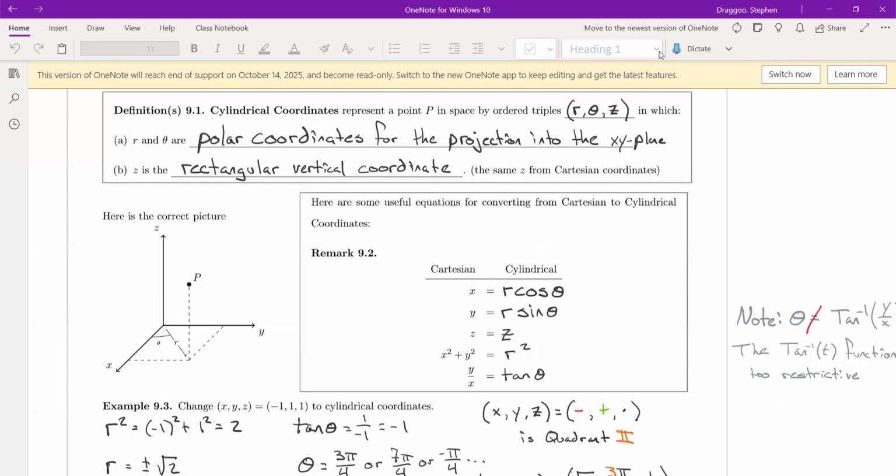R and theta are going to be our 2 parameters in polar coordinates. R will be the distance from, well, it used to be the distance from the origin. Now R is going to be defined as the distance from the z-axis. Let's take a straight line over the z-axis because that's kind of like an extension of the origin, just up and down. So R gets measured from the z-axis now, which is the origin if you're in the xy plane. And theta is the same theta we'll be used to.